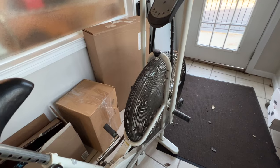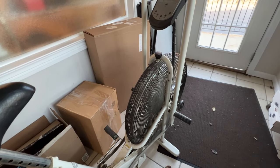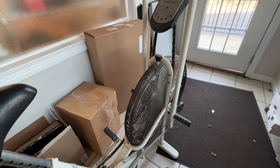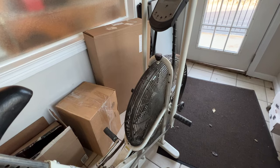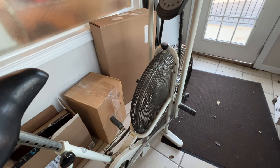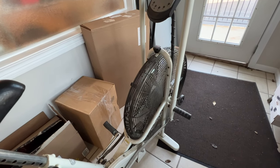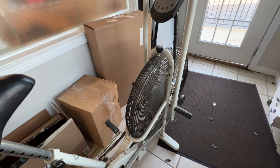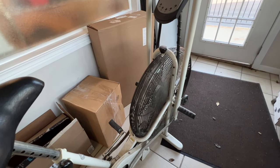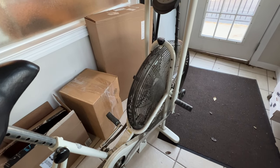When I worked at Play It Again Sports, we used to sell these things as fast as we could get them in. And we would generally get like $300 for them because new they were selling for between like $700 and $800. But it's been a while since that's been the case. Nowadays, you can get between $100 and $200 for these. It's just a little harder to find a buyer for them, because I think most people don't know how good of a bike they are. And most people aren't really looking for an indoor bike. If they are, they want the Peloton or something like that. So if you find them cheap enough, pick them up. I do think there's a little bit of money to be made.